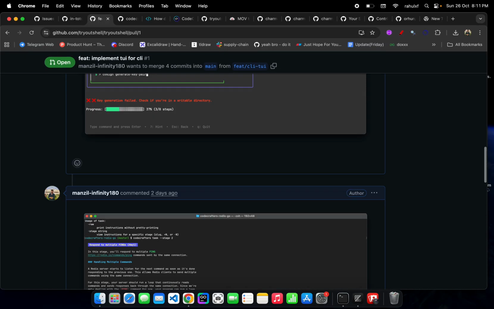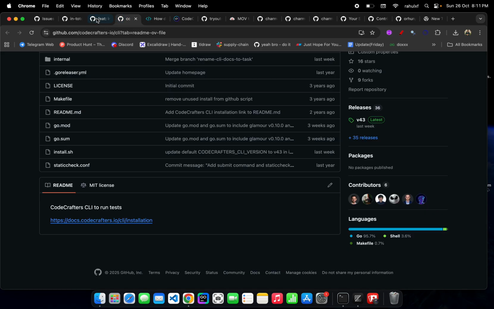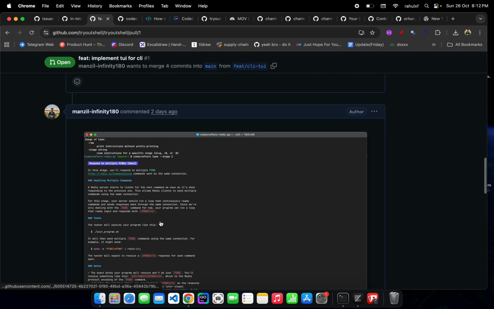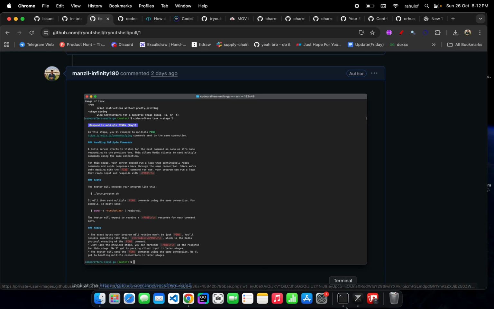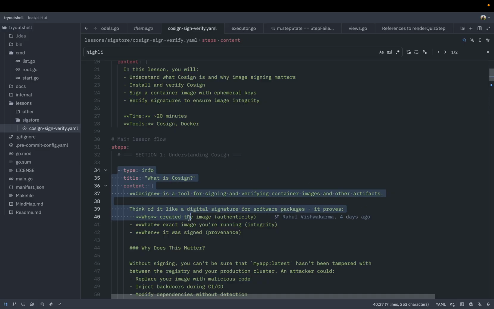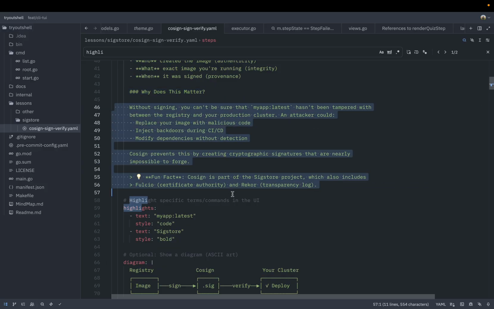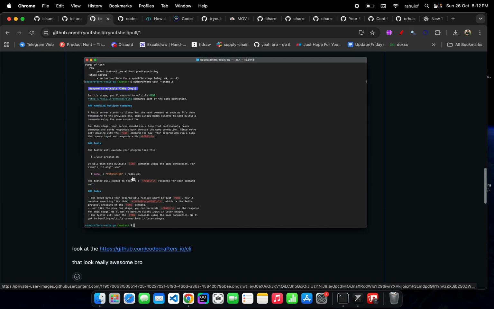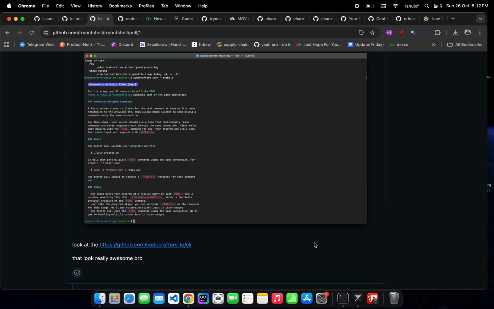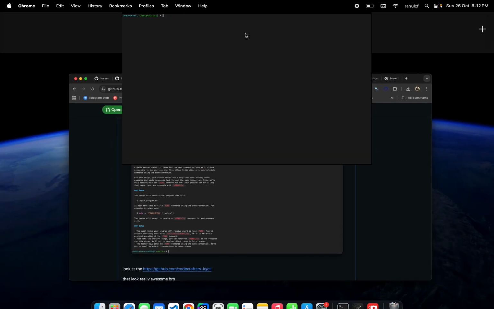I have to explore this a lot. But yeah, I will check the content here, because this one I really love. You can see this is info, what is a cosign and their content, and this thing and a lot of other things we have. If we get to this level and the readability of the content improves, let me also show you how our readability looks.